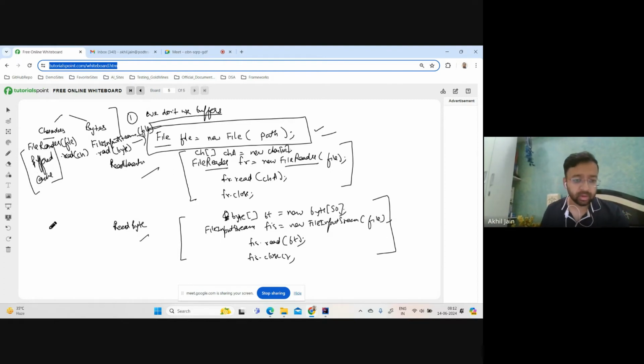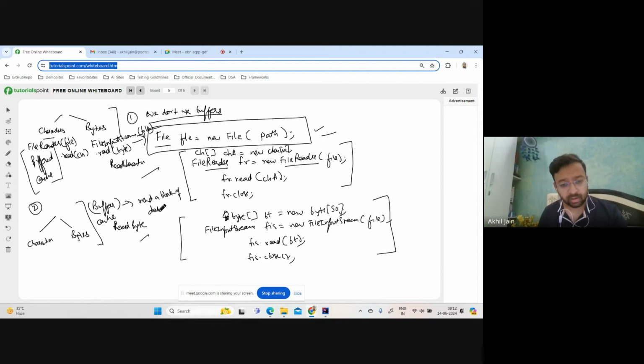Okay, now today we will use the same approach. We have to do it for characters and bytes, right? We have to read the data like this, but this time instead of doing it one by one, we want to make use of buffers. Buffers, cache, whatever you want to call it. What is happening here is that we need to read a block of data together.